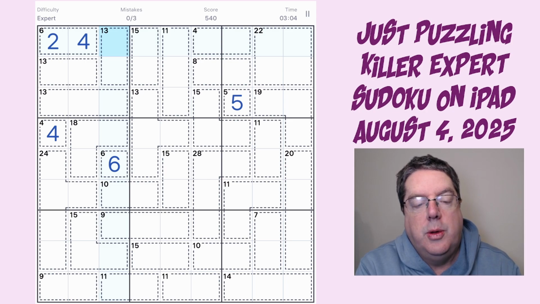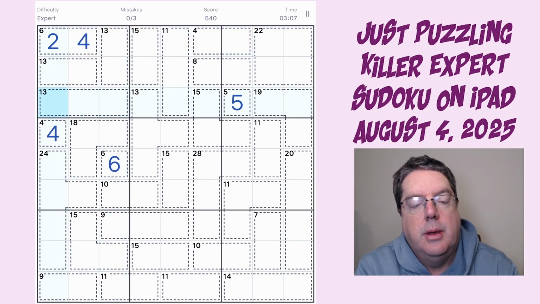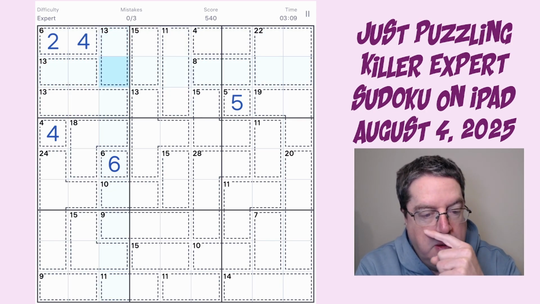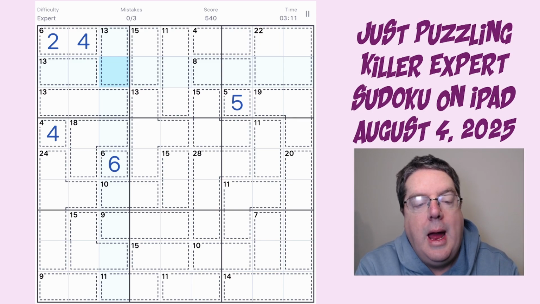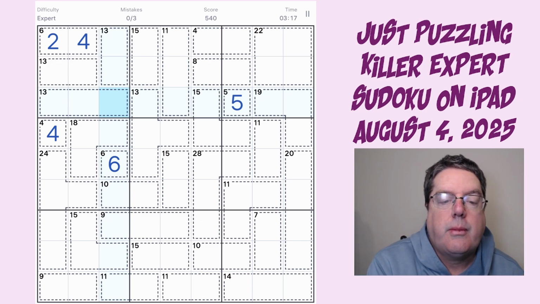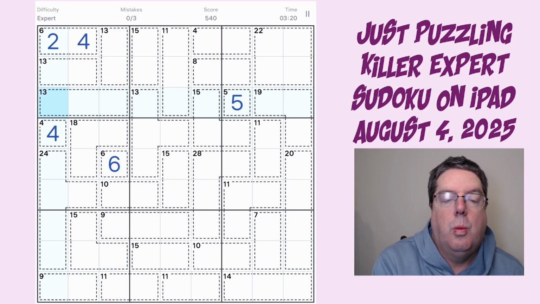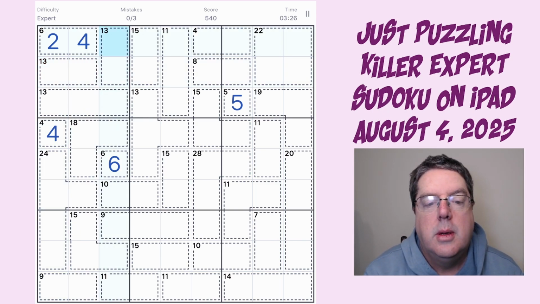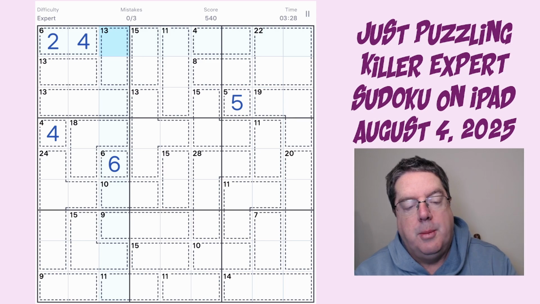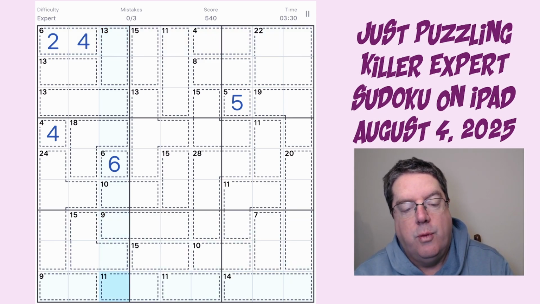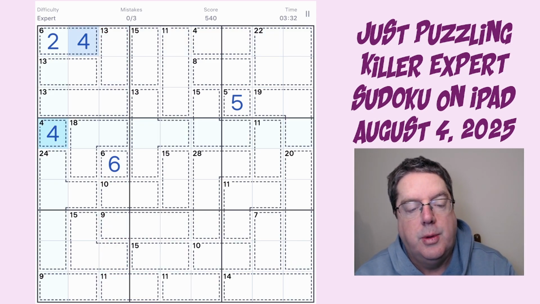What we also know is 1 and 3 is in this area, because 1 and 3 can't be there. And we know also that 1 and 3 is going to be with the 9. Okay, so that's 1, 3, 9 there. This is 6 and 7, and this is 5 and 8, but I just don't know any of the orders. 4 comes down here, so 4 can be there, 4 can be there, 4 can be there. So that's the reason for this, the normal Sudoku rules. 4's there.